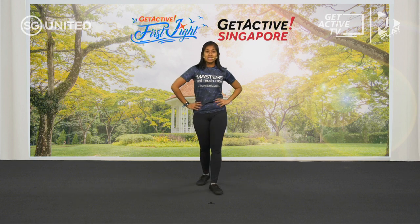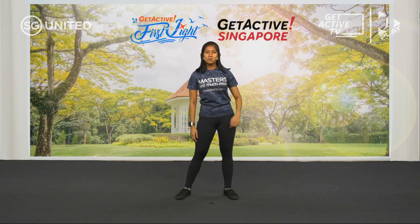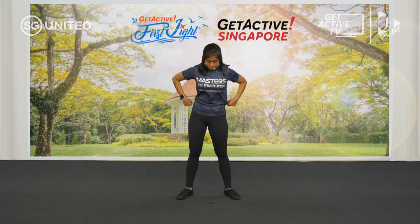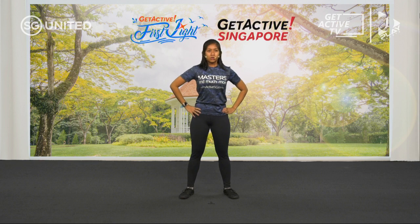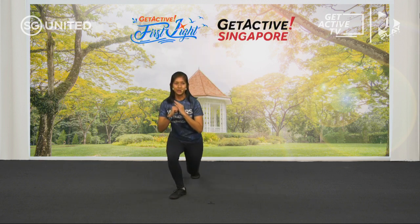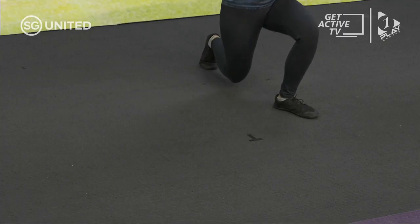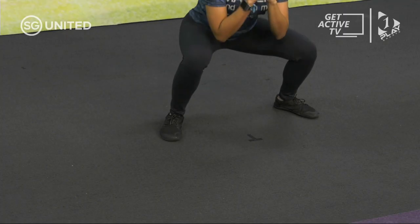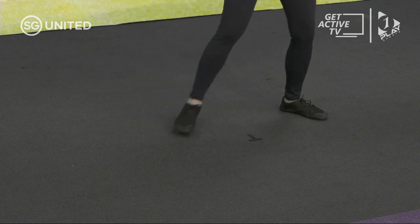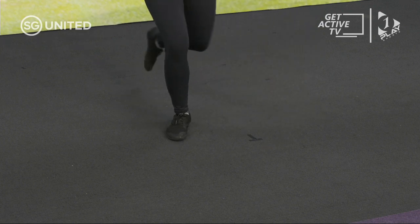Back to your squat to reverse lunge, okay? So just now we started our reverse lunge with our right leg. So this time we're going to start with our left leg, okay? Ready? Catch your breath. Let's go. Squat. Left leg to the back. Down. All right. Squat. Right leg back. Squat. Left leg. Great. Down.